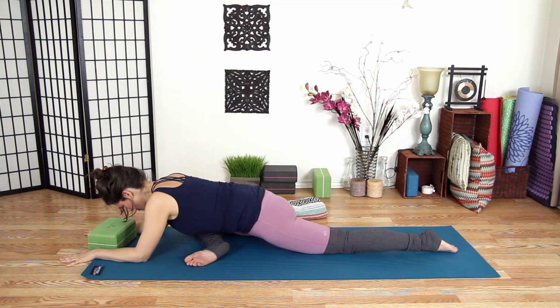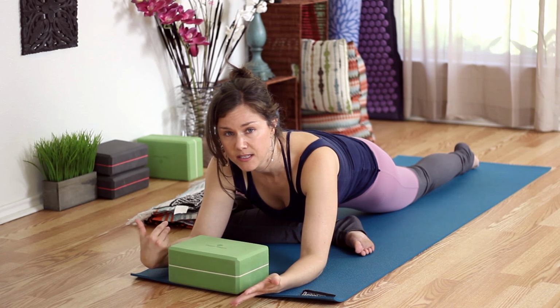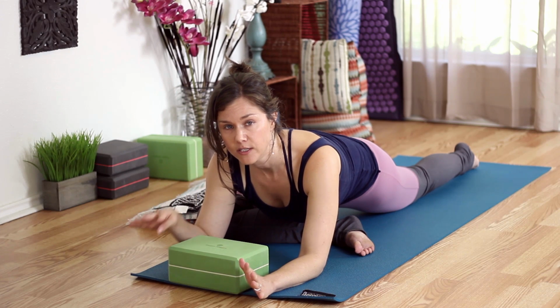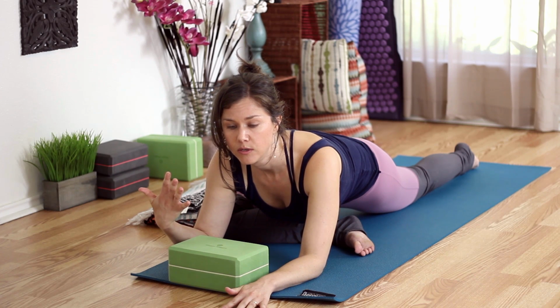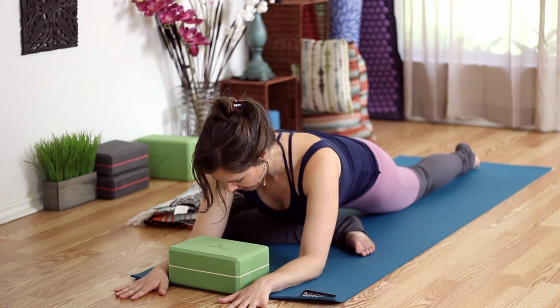So I like to think of my mat, my body, when I'm practicing yoga as not only my mat and my body, but a laboratory for putting my body through different sensations and stresses and learning to regulate my nervous system when it feels like it's raised and I'm anxious, and so calming it down if I do feel anxiety, but also if I feel depressed or sluggish, learning how to raise up the energy that I need. And Pigeon is a great pose for learning how to regulate.